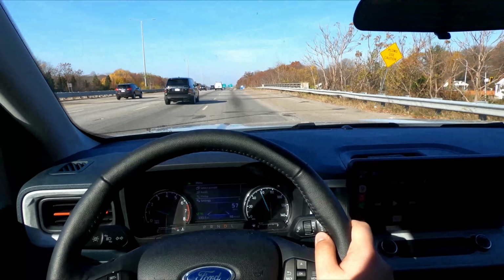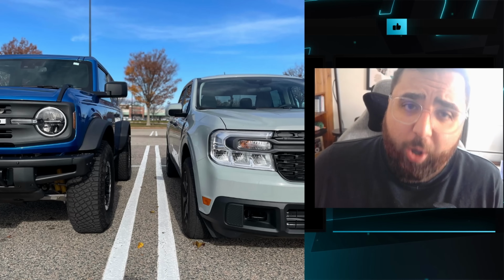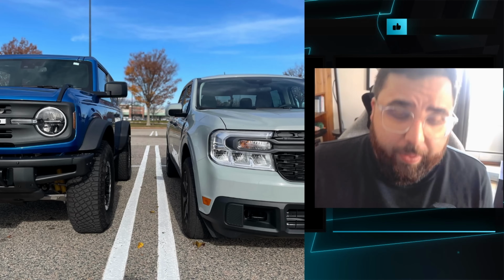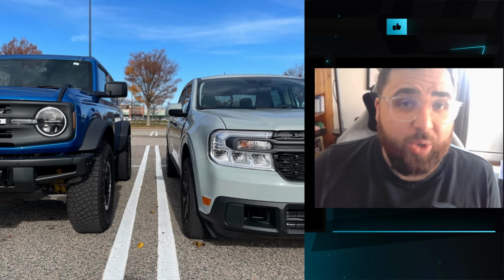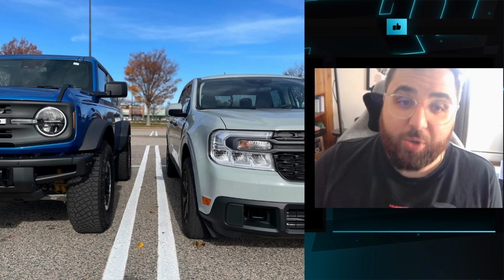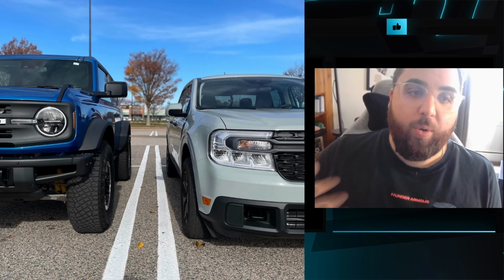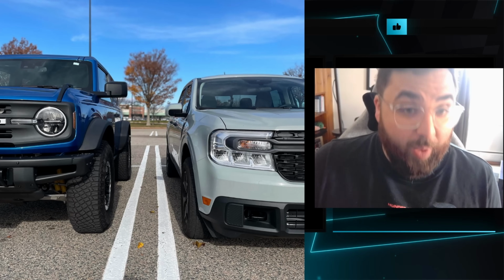But let's get to the final thoughts. All right, so what are our final thoughts on the Ford Co-Pilot 360 package for the XL and XLT? Well, in a word, worth it, but you need to make your own decisions. What the package provides are two key things. Number one, blind spot safety systems, which work remarkably well. Although there is no audible chime, the light is enough for me in order to understand what is next to me. And number two, the lane driving aid.